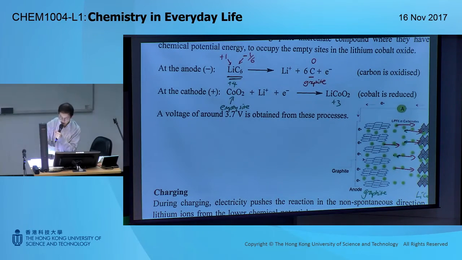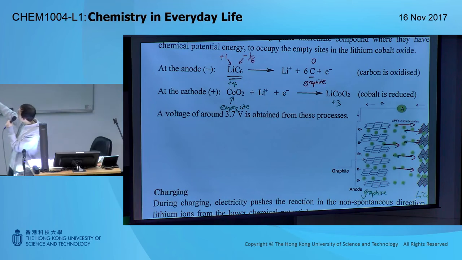Now, of course, we have a lot of electrolytes in between the two electrodes. This is a solution of lithium phosphate in the carbonate, in the dimethyl carbonate. So there are lots of Li+ already. So it means that the lithium ions don't have to swim all the way from the graphite over to fill a site. What is going to happen is just that one of the lithium will go out of the graphite, and another one from the electrolyte can fill in the hole. Okay, so it's much faster.